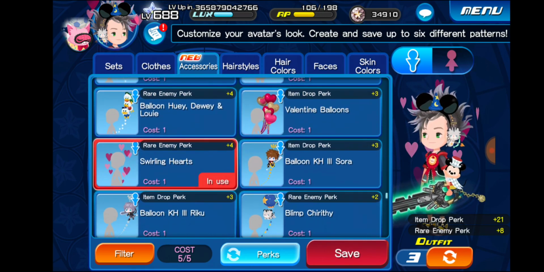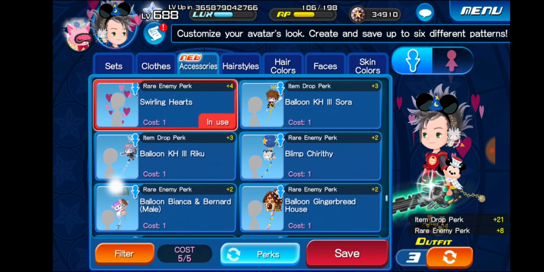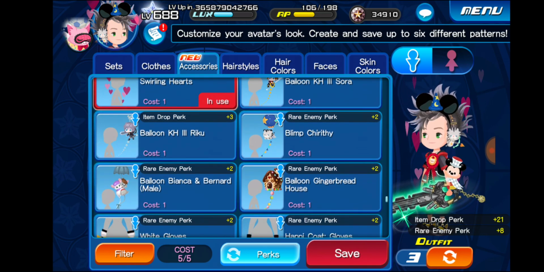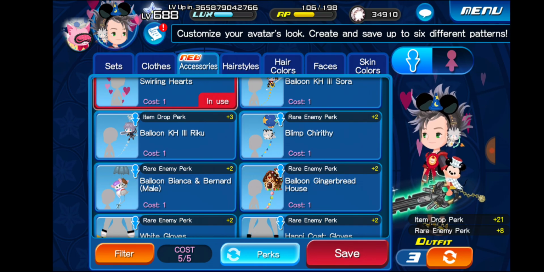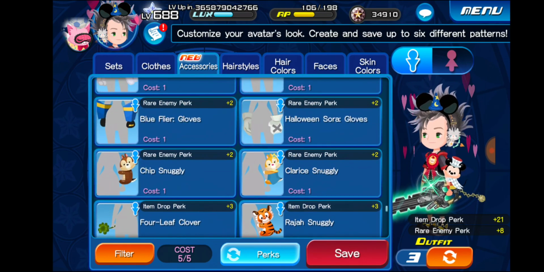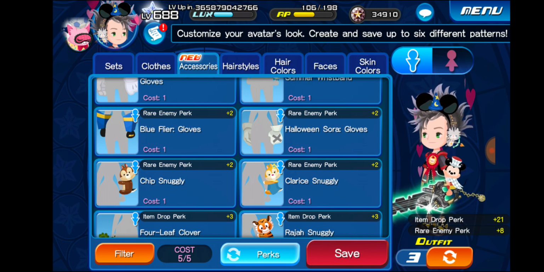So you can only fit 5 different pieces onto your avatar, and those cannot be the same type of item. So you cannot have 2 different balloons, let's say, or 2 different hats slash headpieces. So I think I have the Mickey ears right now, and so obviously can't put another helmet on top of that, or whatever fits on your head. I can't even talk right now, I'm so tired.